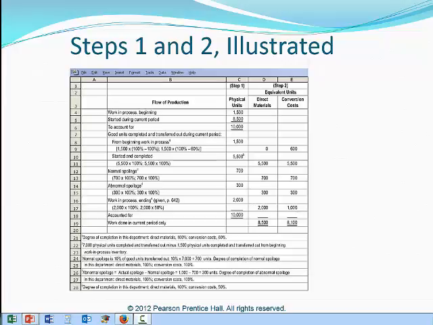Alright, we still total everything up the same way. If we were to take the 1,500 plus the 5,500 plus the 700, 300, and 2,000, we have actually accounted for 10,000 units. And as long as you've done your work correctly, your direct materials equivalent units and your conversion cost equivalent units will be used in steps 3, 4, and 5. So, totaling those up, we've got 8,500 in direct materials and 8,100 equivalent units as to conversion cost. We can then move forward to step 3.